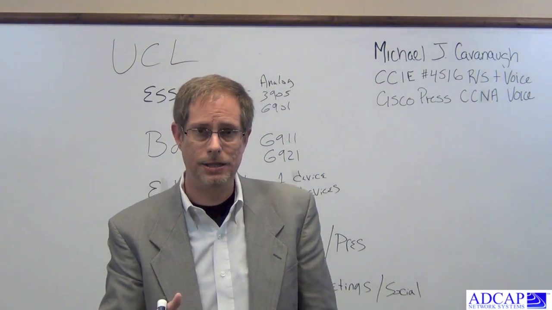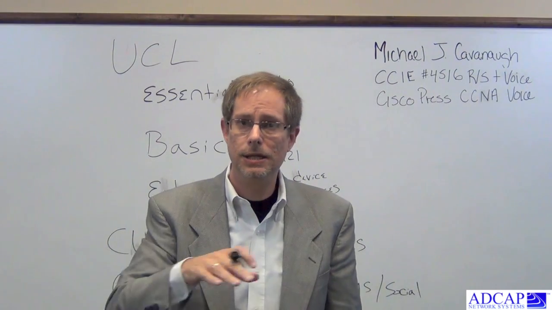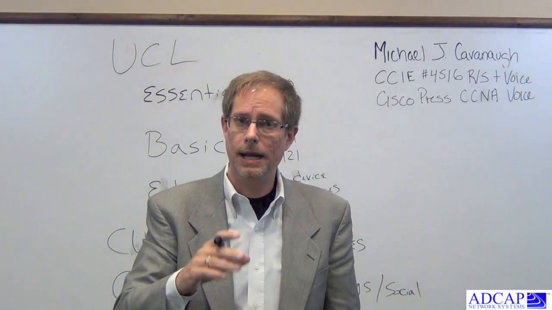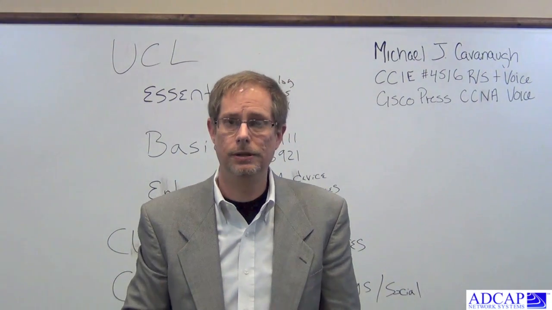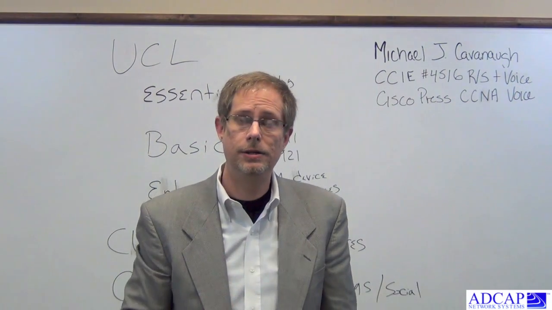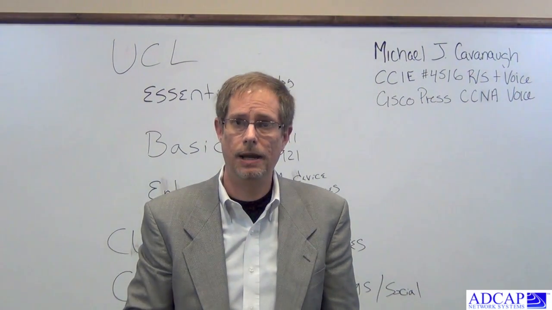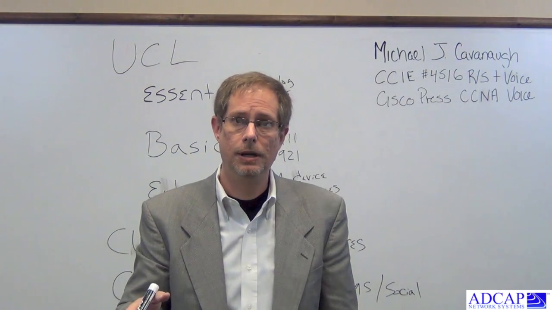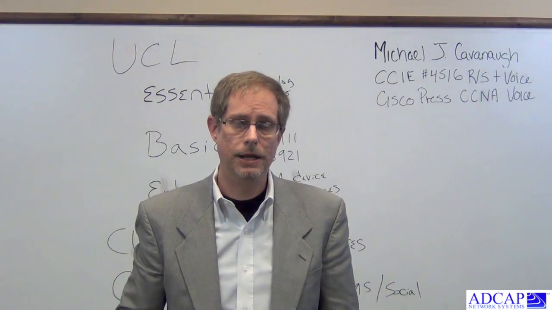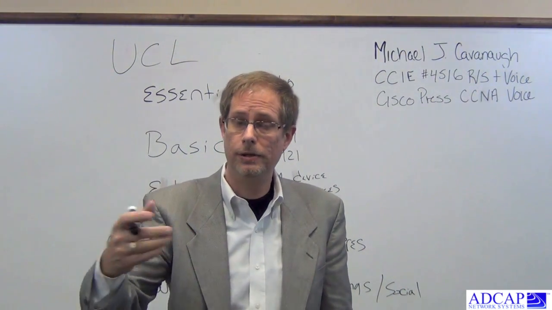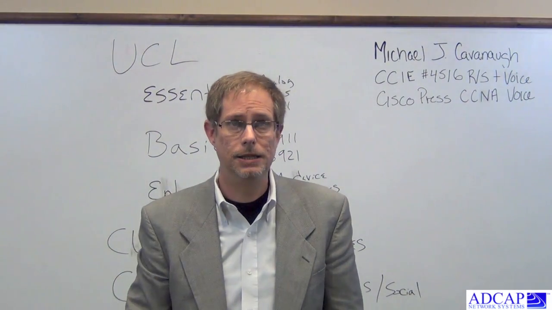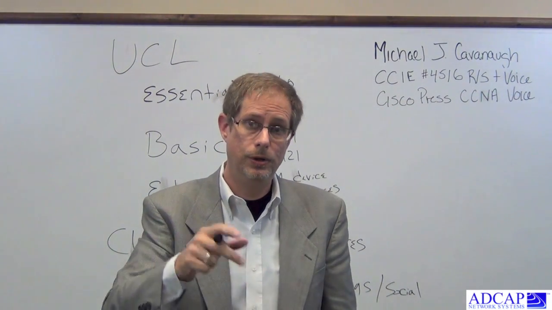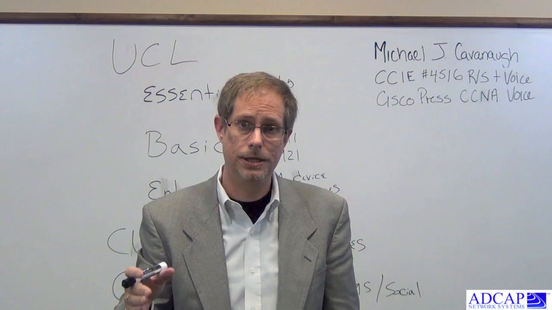In an Enhanced UCL license, I can have any Cisco phone out there. I can have one phone per user. So if I've got a 7900 series phone, no problem. I've got a 9900 series phone, no problem. One per user. But let's say I wanted two phones for that user, or I wanted a phone and a Jabber client for that user. That's two devices. In order to enable two devices per user, I'd go to Enhanced Plus, which is our next model.